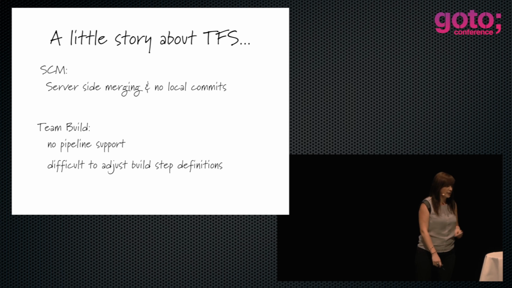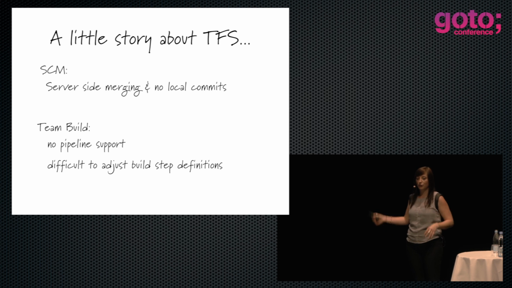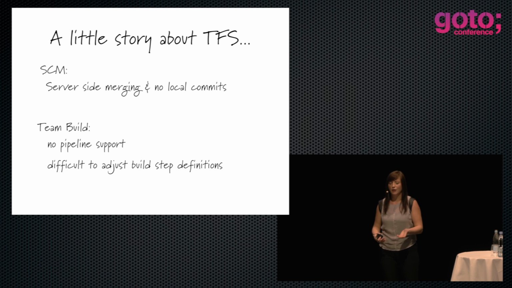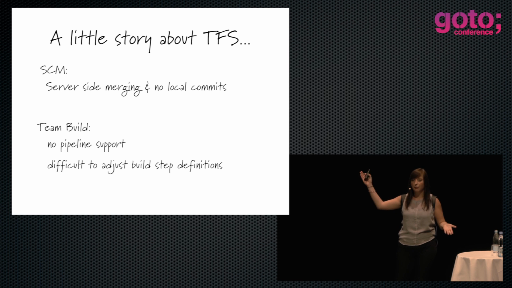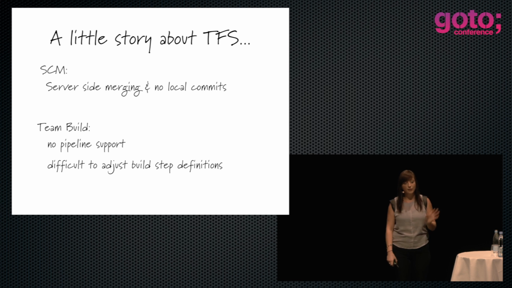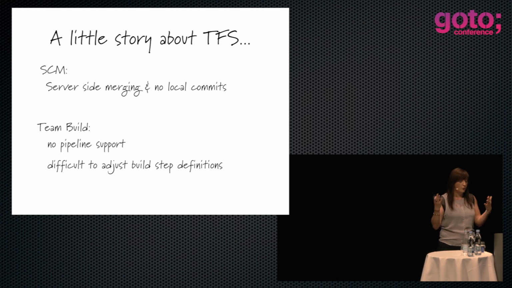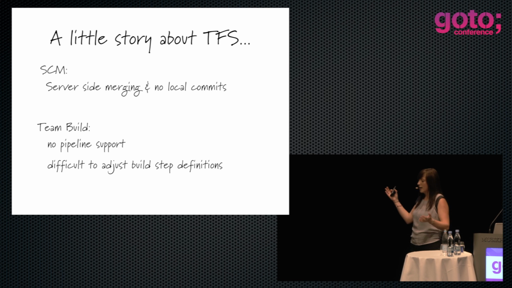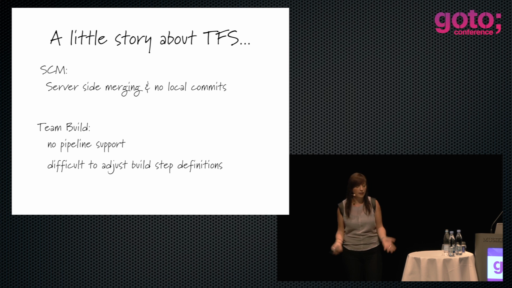The second one is because you can't commit locally. The argument I get from developers that use this tool is, yeah, we've got shelvesets now. And I'm like, well, no, that doesn't work, because it doesn't give you any record of what's been happening. It's not like with Git where you can rebase and put your commit where you want it and have a good understanding of what's happened in the timeline of your commits. It doesn't do anything like that. It just doesn't give you a good way to track what's happened with your code. So why stab yourself in the eye while you're trying to manage your code?